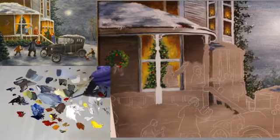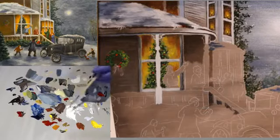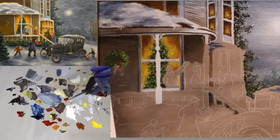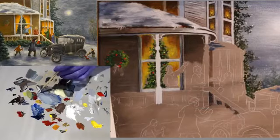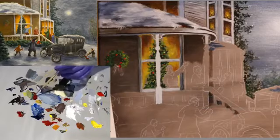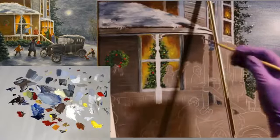A little more green. A little more green. Just go into the greens. That's nice. Look at that. That's a nice, luscious, dark red right there. All right. Now we're going to have to get this. Okay.